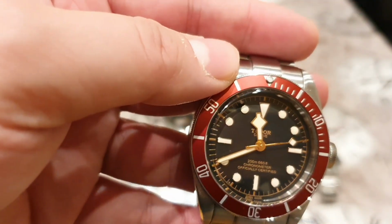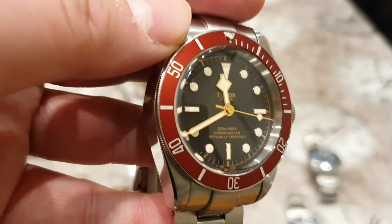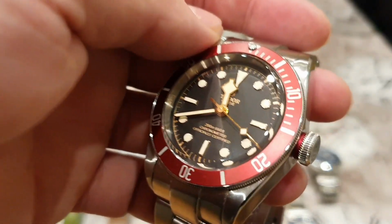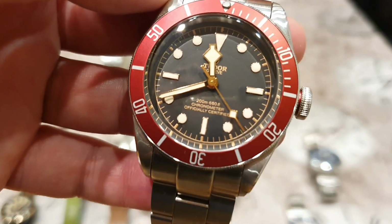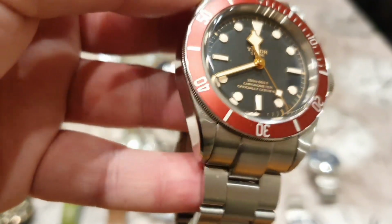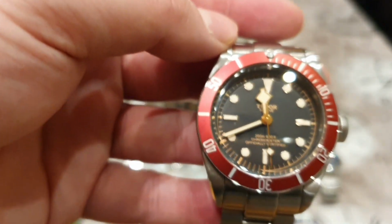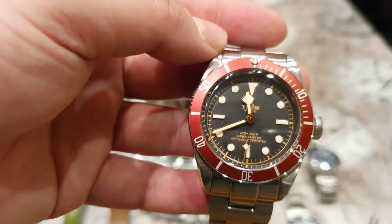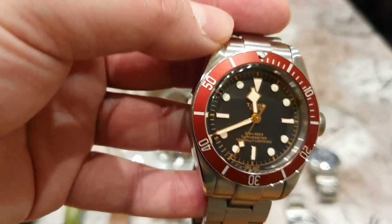Now, next, one of my favourites that never tends to leave my rotating collection is my Tudor Black Bay Burgundy, the one with the new in-house movement. I recently, over the festive period, had it on the distressed Tudor leather strap. I've put it back on the bracelet because I just fancied the change. Very cool watch indeed. And let's get this into focus for you guys. There you go. It's playing up today, but we've got it back in focus.